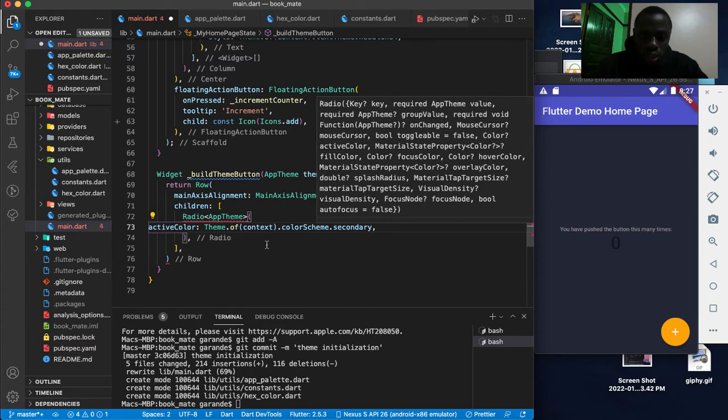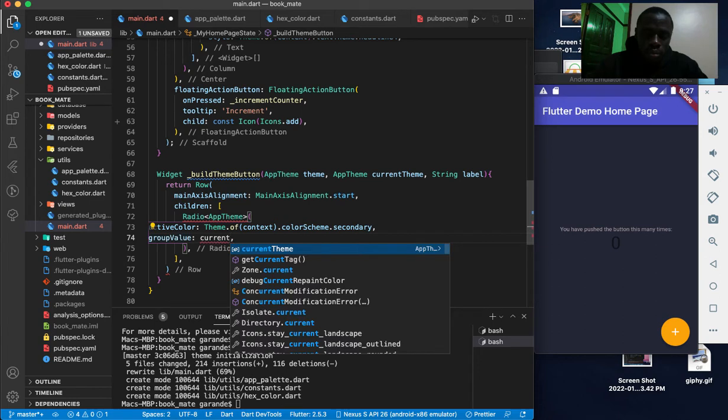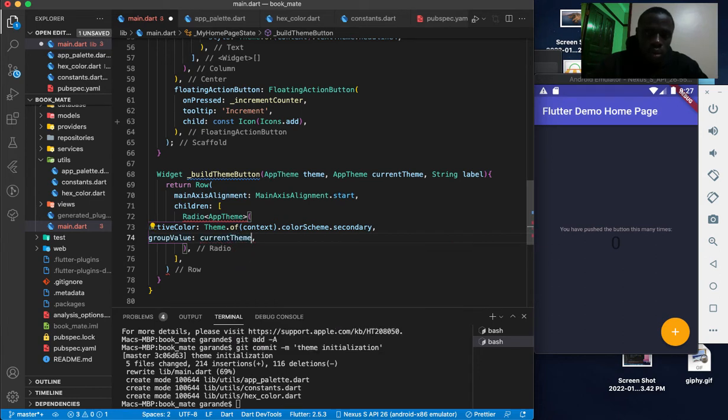That is what we shall take as the selected color. We shall also have the group value being the current theme, and the value being the theme.